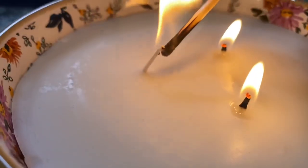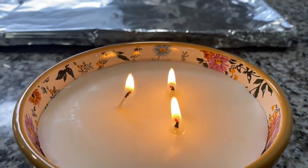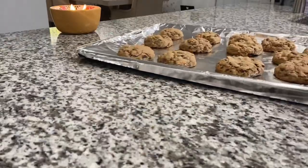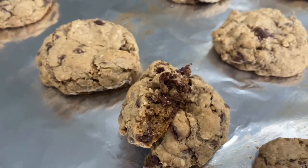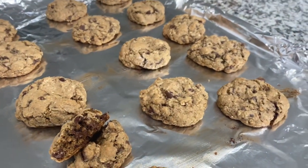Salaam my sweet friends. We're into fall now — beautiful weather that makes you want to just bake some yummy homemade cookies, cakes, and all that good stuff to store in a cookie jar and have throughout the day or the week with your chai or coffee. That's what I love to do, especially for the kids for after school.